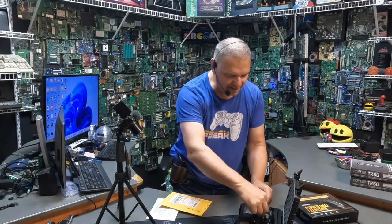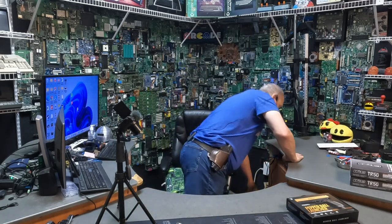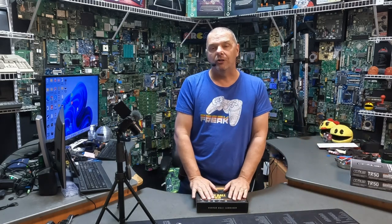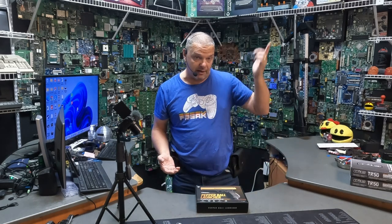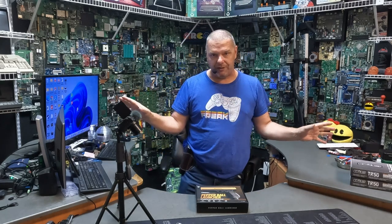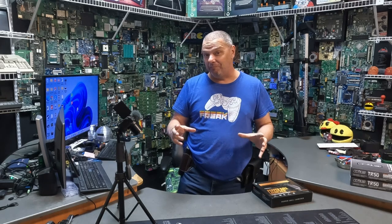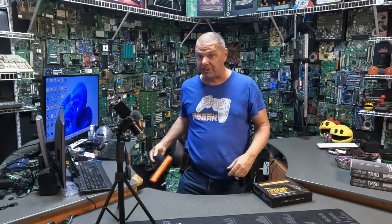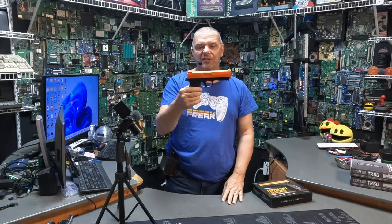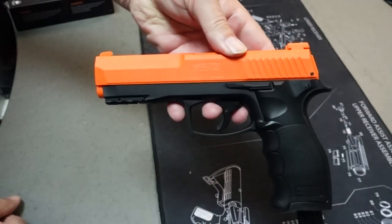Back to what we were talking about originally. At SHOT Show, we went up to a booth called GuardDog Security. They were advertising their brand new launcher. What they had on their table to demo their brand new launcher — no joke — was an HTP-50 with a GuardDog Security sticker over the T4E. That's what they had, just sitting there with a GuardDog Security sticker over the top of it.